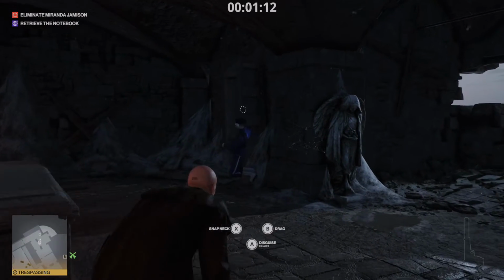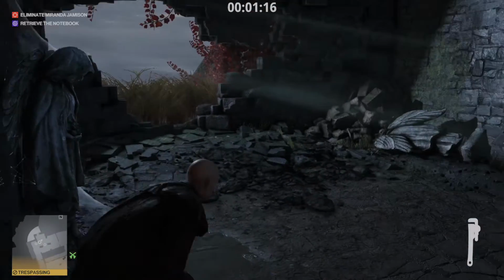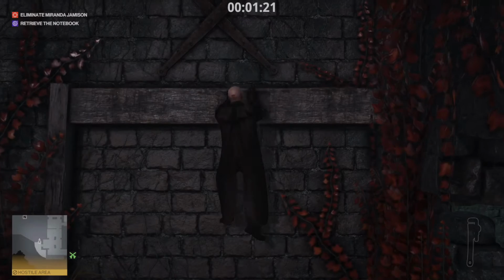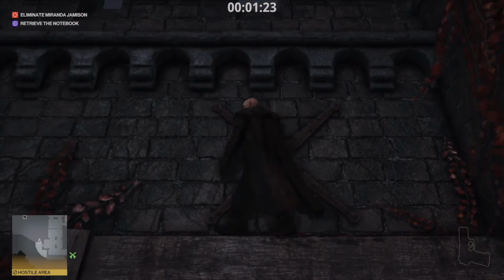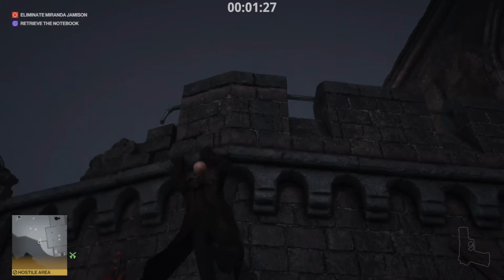the wrench at its head, but make sure you go and collect the wrench off them again, as one of the first runs I did on this I actually did forget the wrench and then realised when I went to set the accident up. But just heading out, we don't need to change outfit or anything because we're going to get the next outfit shortly anyway. Climb up onto this wall.